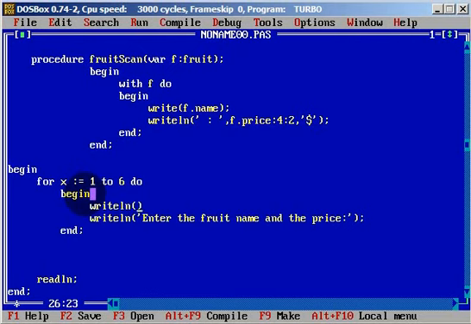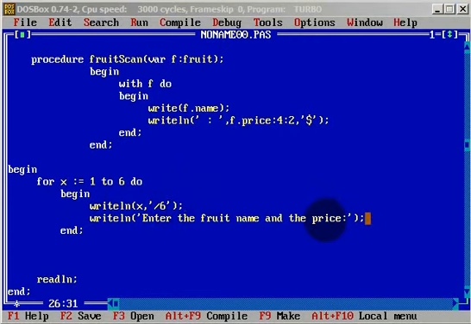We can write x, and we can add a text which will be slash 6, as we have 6 fruits. Okay, it will be 1 of 6, 2 of 6, 3 of 6. It will be a little better.